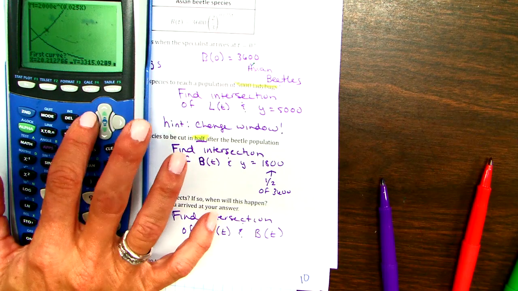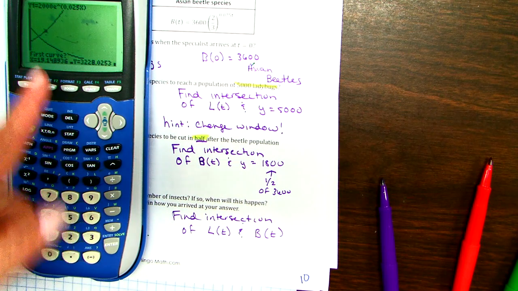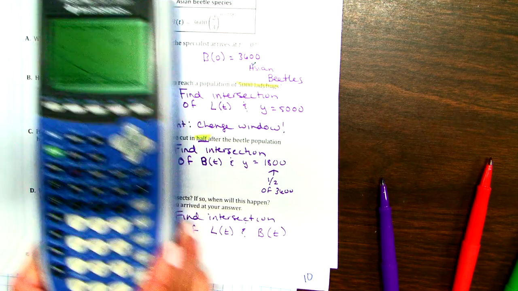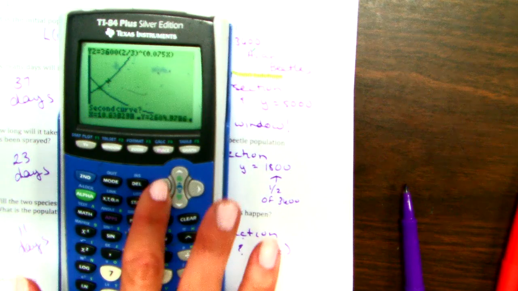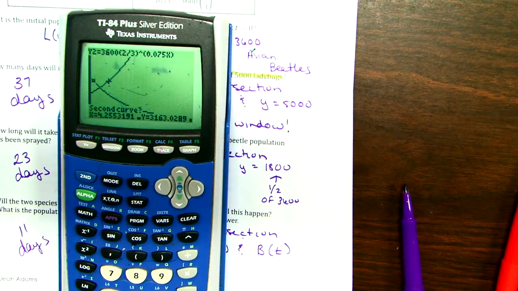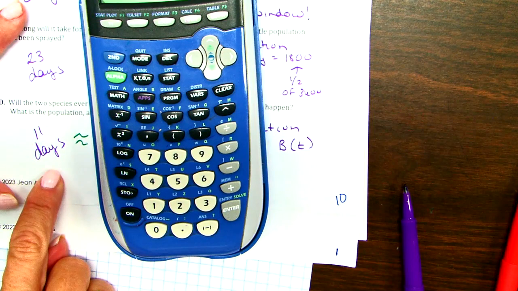And look, let me show you. You don't have to be on the left side first, as long as you're on one of the sides. Like I can start there, if you can see. That would be my first curve, fine. And then over there would be the second one. See, I have one on either side. It doesn't matter which one's first. And then guess gives you 10 point something. That's 11 days.